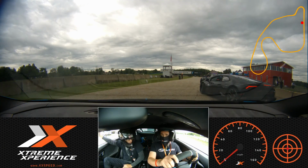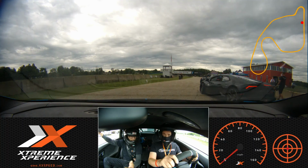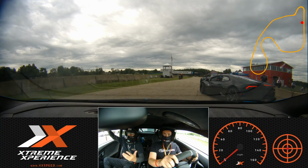Okay. Cool. So you got this car and this car. That's a good pick. I think it's a good pick because they're both the same center of gravity, kind of the roll rate. They're just really similar dimensions, but you get to feel all-wheel drive compared to a rear wheel.